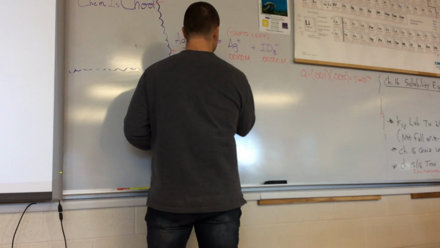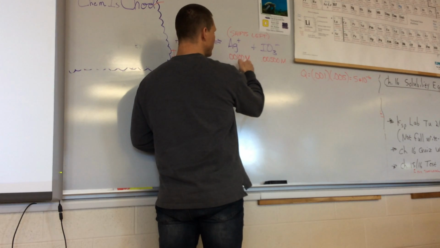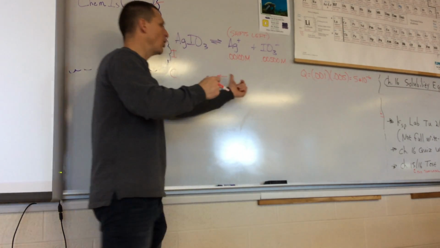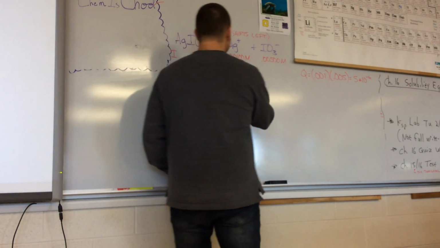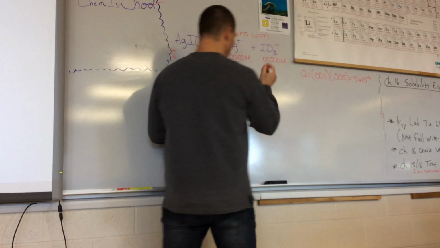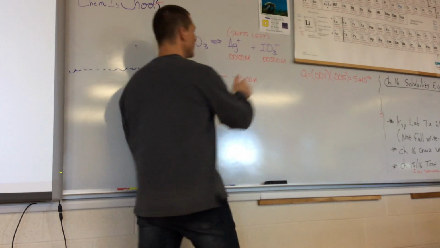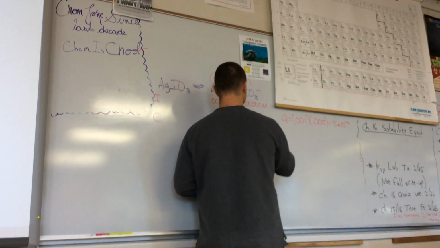So the reaction is going to go to the left. The smaller amount is the silver, so it can only go as far to the left as the silver allows. That's going to go down by 0.001, and then therefore it will be 0. That's what I mean by going to completion. Now the iodate is not going to run out because it's in excess, so it's going to go down by the same amount that the silver went down, 0.001.